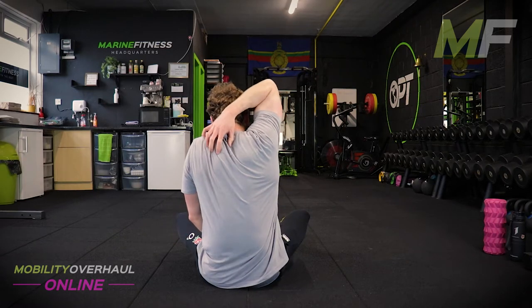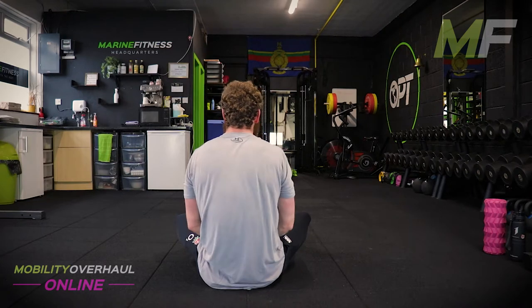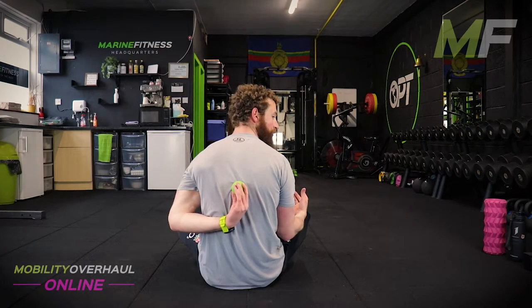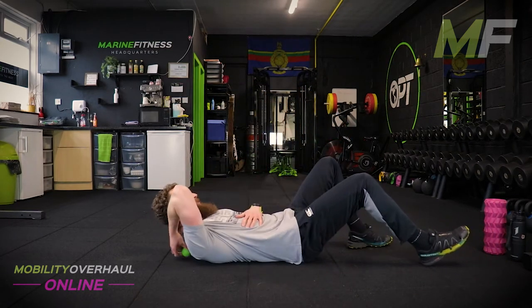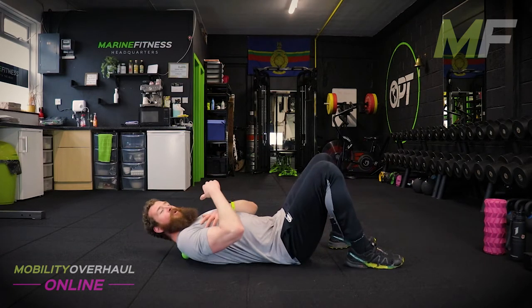So I want you to get the ball and get onto that meaty part of the upper back. You're not venturing down into the scapula, okay? We're not going into the shoulder blades, are we clear? Because that's going to be another area we're working on today. So we're going to be getting into the upper traps, and it's as simple as you get the ball, you lie on the ball, and there you go, okay? That's all you need to do. And this is where it's off of feel.